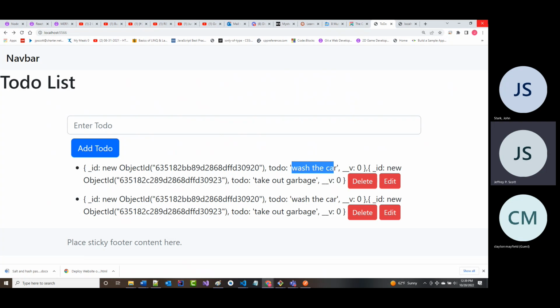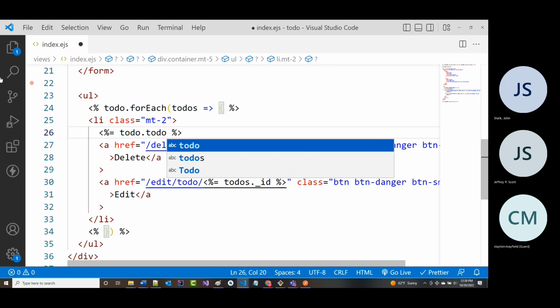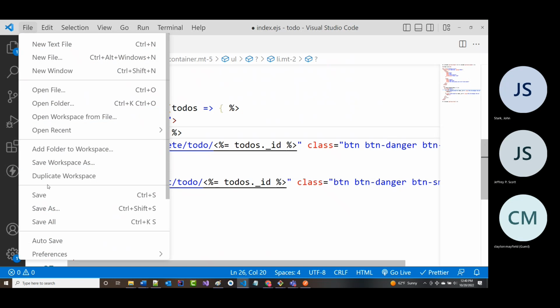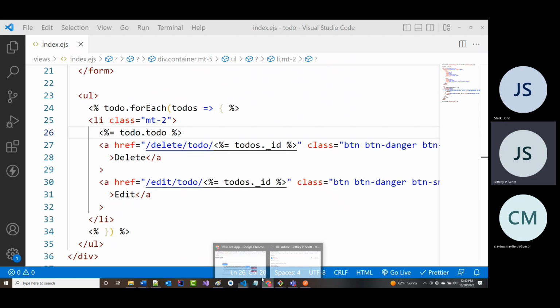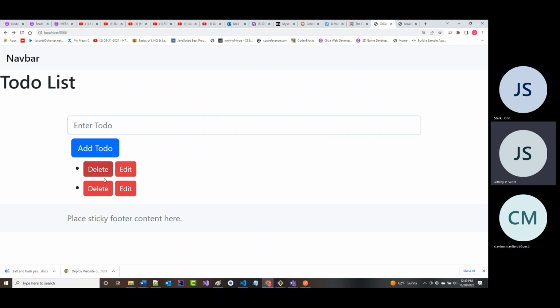So when I change that back again to what we just had there, to-do dot to-do, and I save it, and I come back here and refresh, now it looks a little bit more the way we want it to look. Let me go back and fix that.